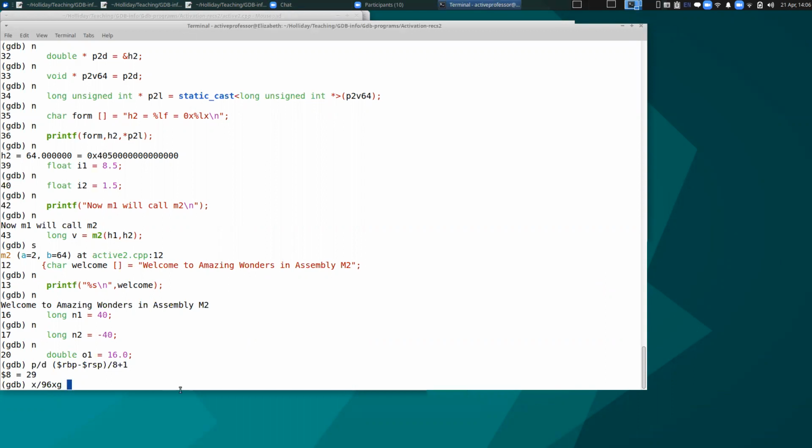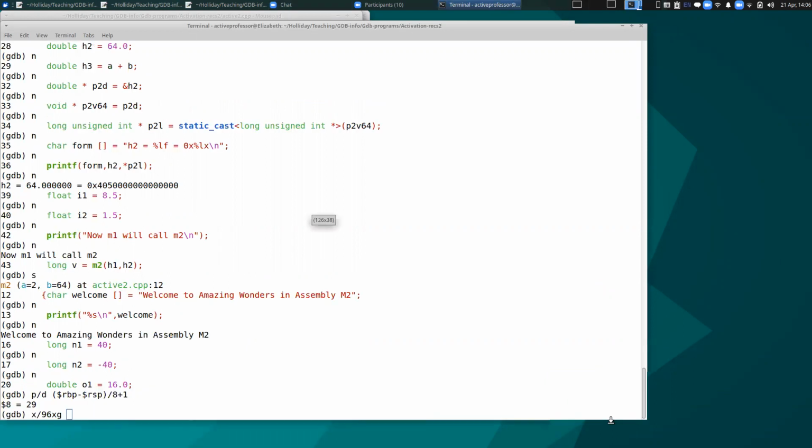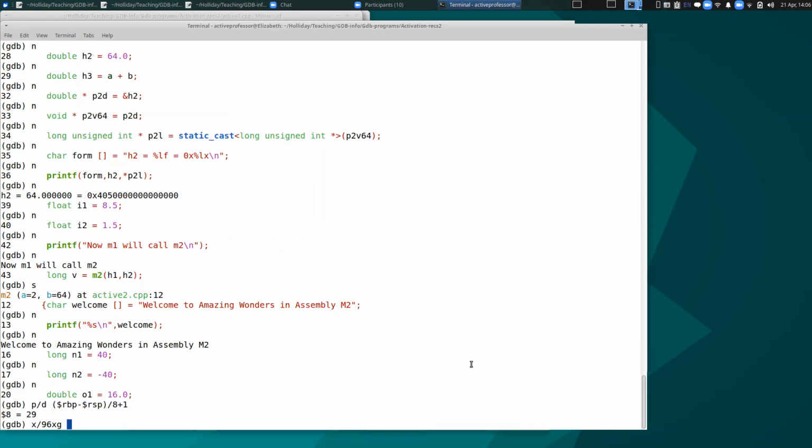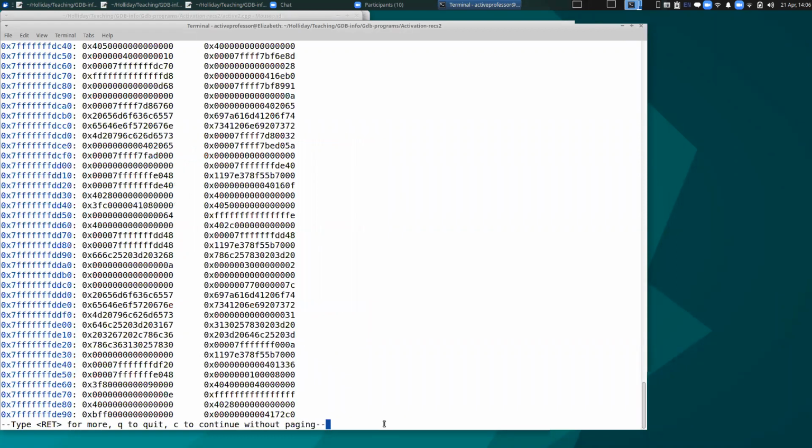I want to stretch this. Something's bothering me. Okay, I can't get a hold of it. Now we can get a hold of it. Okay, now $RSP. That looks pretty good. Okay, and C.